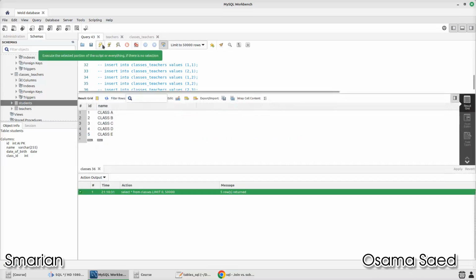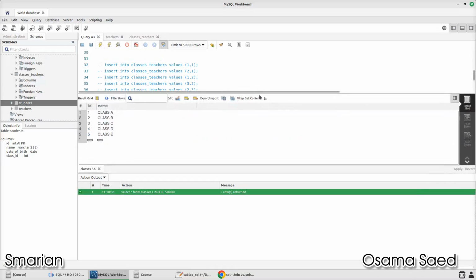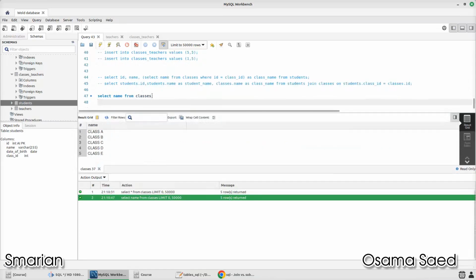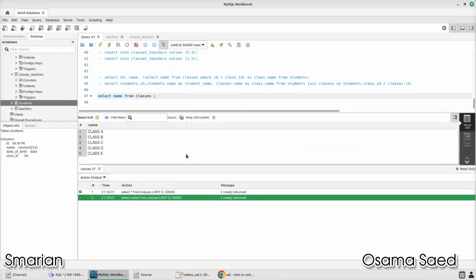So step by step, I get the class name. I get the result from classes. I will specify the columns, the name from classes. Okay, all good.